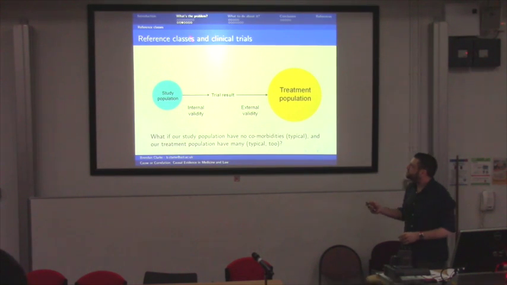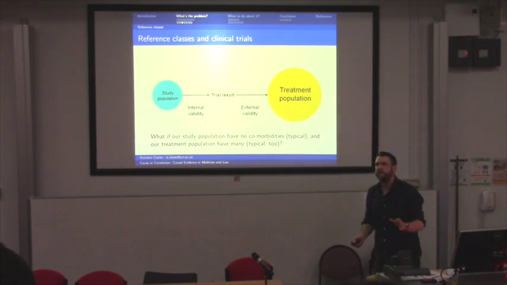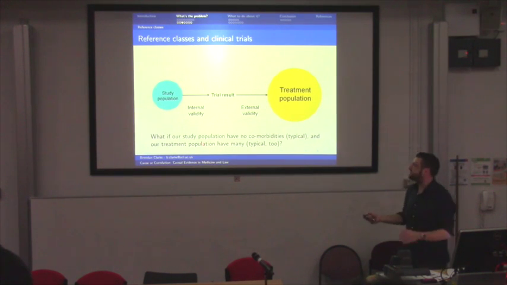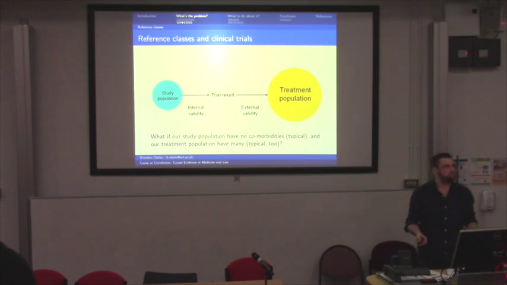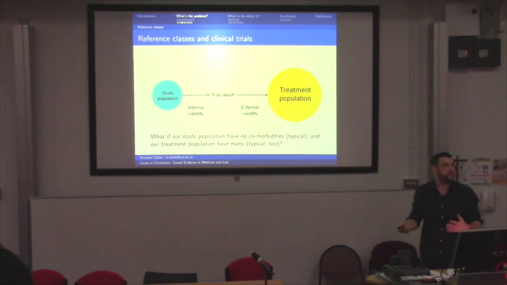Now we can think about these two branches with some rather neat terminology, which is the idea of internal and external validity. Very briefly, internally valid studies are ones where the trial result is a good indicator of what occurs in this study population. On the other hand, external validity are cases where the trial result applies very well to the treatment population. So if we know that a particular drug makes you live 5 years longer in a study, if in an actual population it also seems to make people live 5 years longer, we'd be singing and dancing, very happy about the external validity.